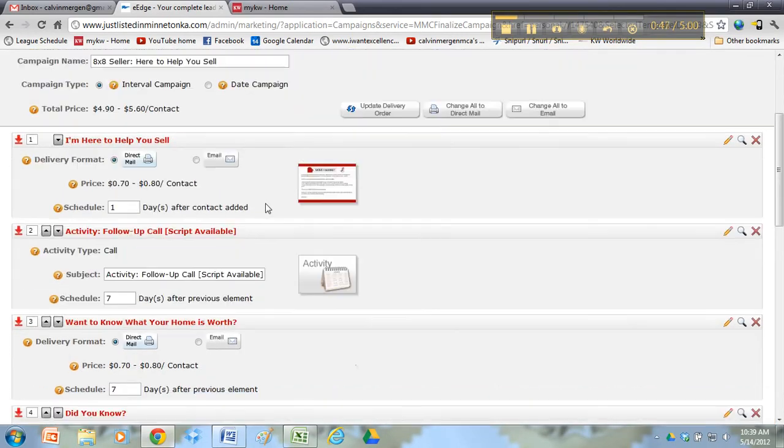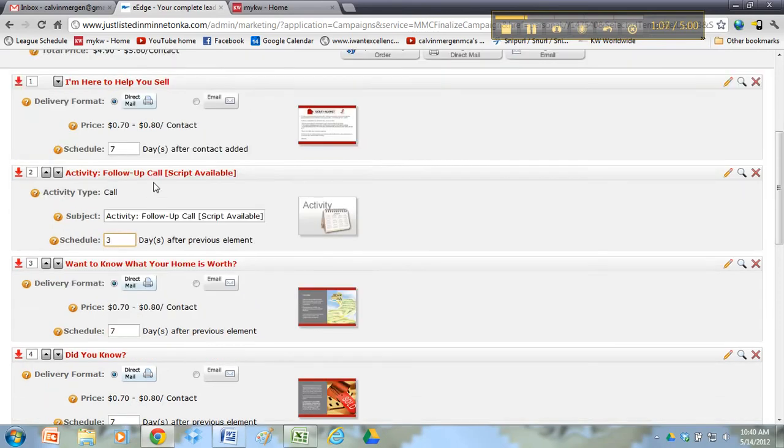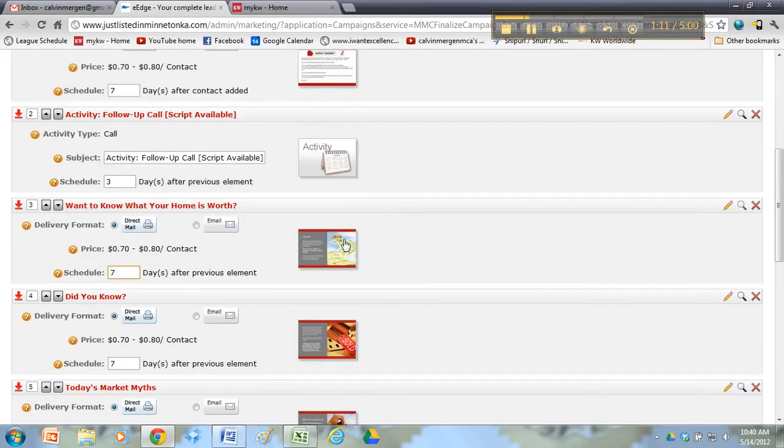The other thing to keep in mind as well on here is the schedule for a mailer has to be at least 7 days out for the piece to be mailed out properly. So they do require a 7-day notice so they can get the piece created and mailed out for you. So 7, and then I'm going to make that 3 days after. I'm going to call them and see if they got my mailer and ask them about that. And then my next step is going to be to edit this piece. So I'm going to go down, I'm going to hit Edit.